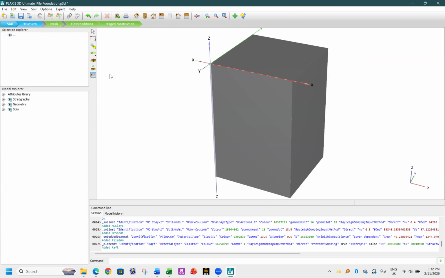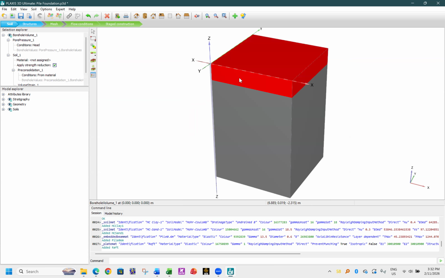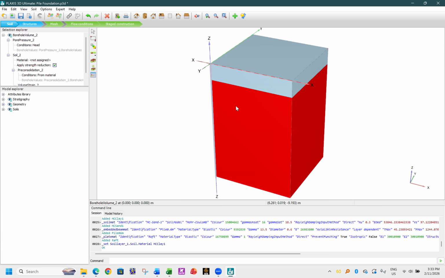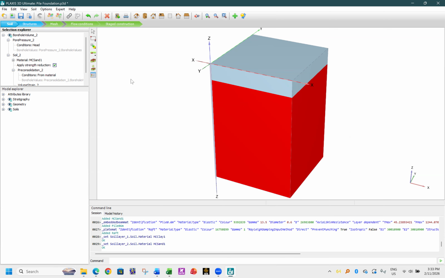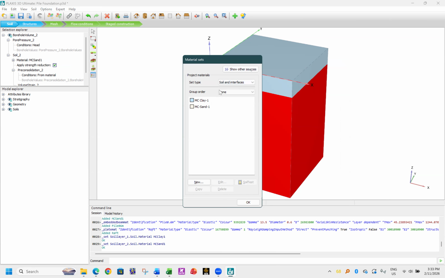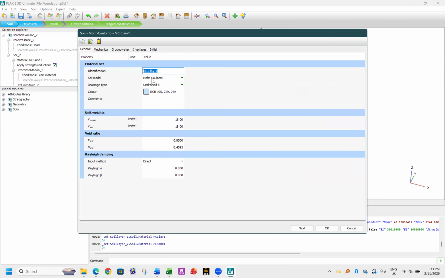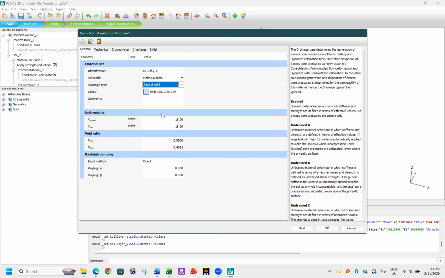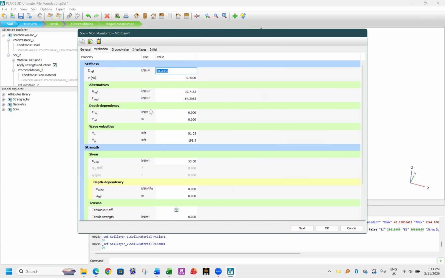Now, if you click here at the top, you will see the first layer. There is nothing set. So now it is clay layer. Then at the bottom, you select there, then it is sand layer. All parameters you already defined, the material model, undrained behavior. So you can save your time in this way.